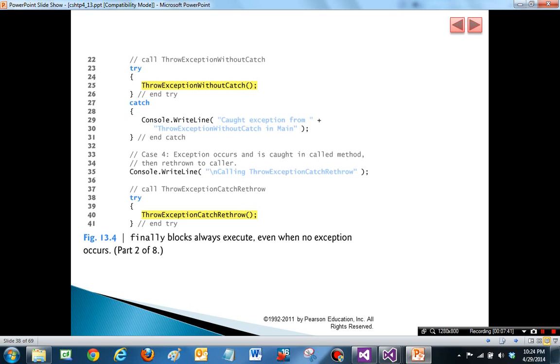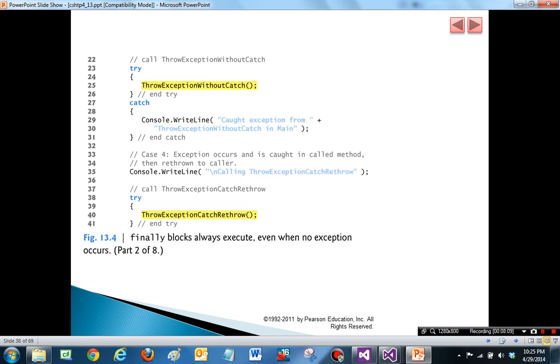In other words, an unhandled exception occurs. And in the try block, we call this method, and there's a catch block that catches any exception. Since this catch is a general catch block that does not have a parameter, this catches any exceptions.